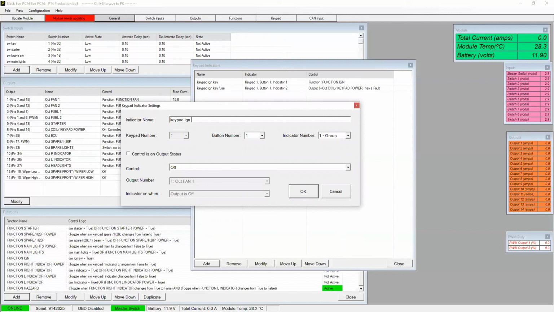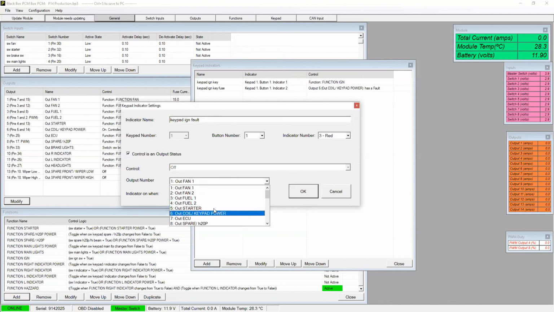I guess you can call it, I don't want to call it below, but like it's out, right? So we have fuse is basically tripped, and then we have it's down. I'm having a hard time figuring out what I want to call this now. So keypad ignition fail, let's just call it fault. I can change this. So keypad button number 1 indicator, this is going to be red. So now it's basically down for the count.